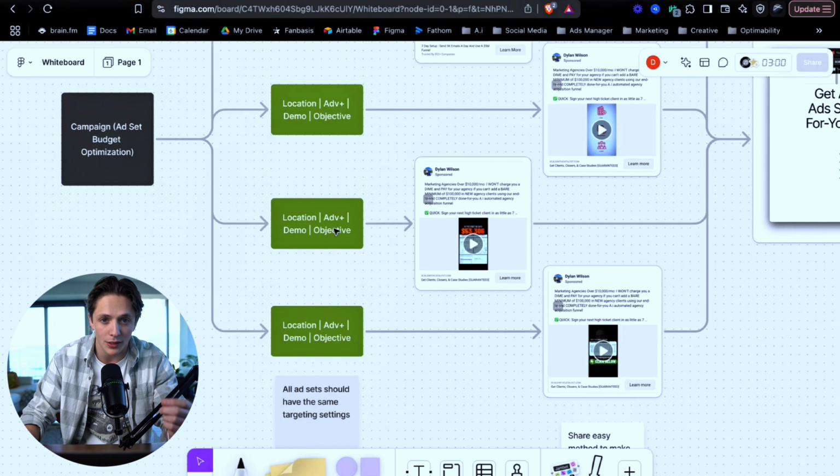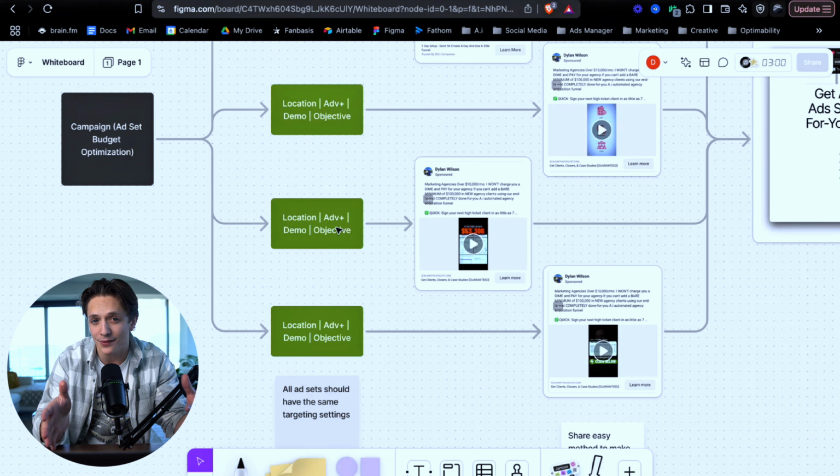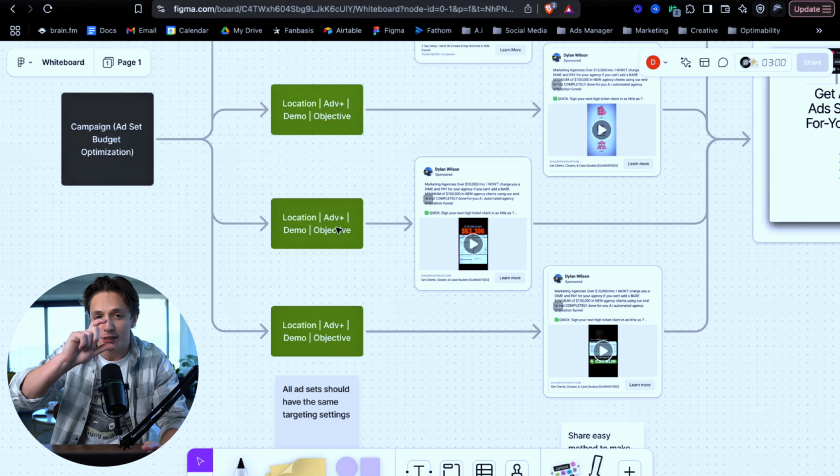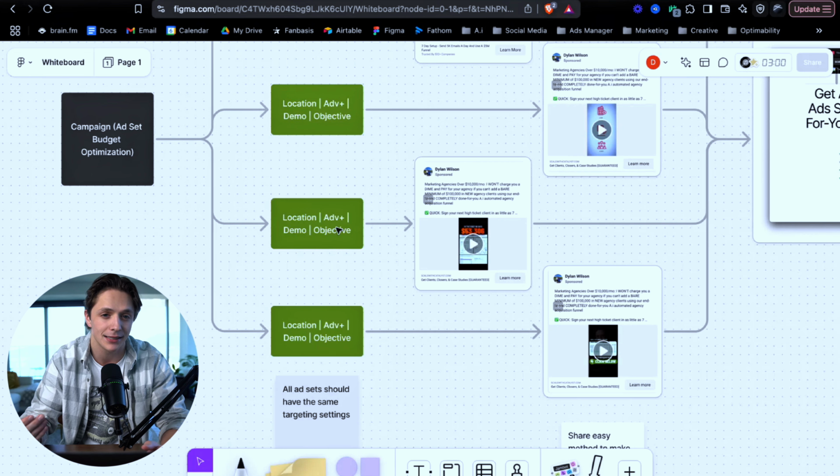I always use Advantage Plus audience targeting. And the reason that I do this is because Facebook's AI has gotten really, really good. So we don't necessarily have to tell it to target plumbers or tell it to target homeowners or whatever the case may be, because what Facebook is going to do is it's going to read the metadata and it's going to read the copy in both the actual text that you have there as well as the actual ad itself. And based on what that copy says, it will then show it to the right people.